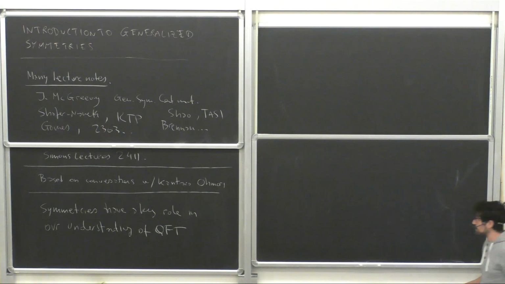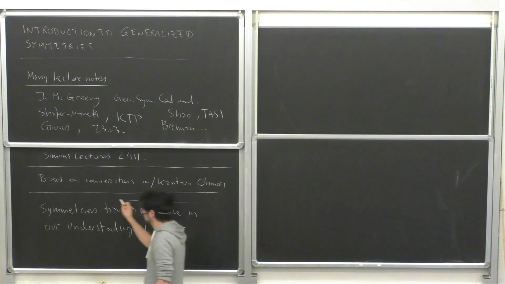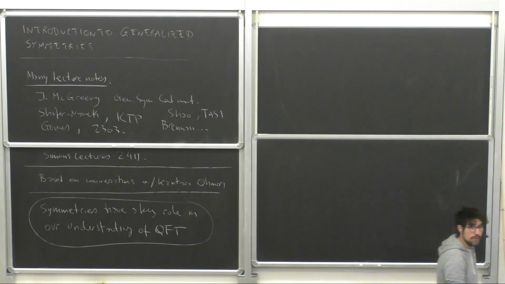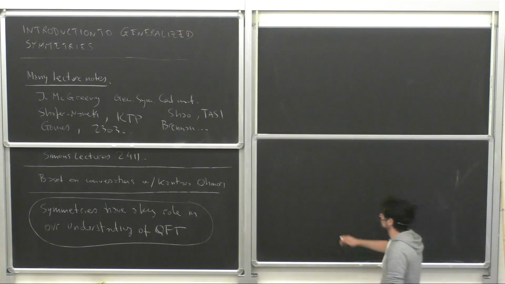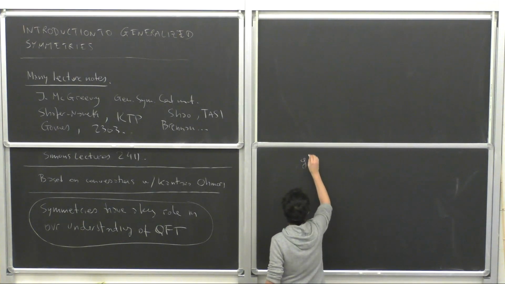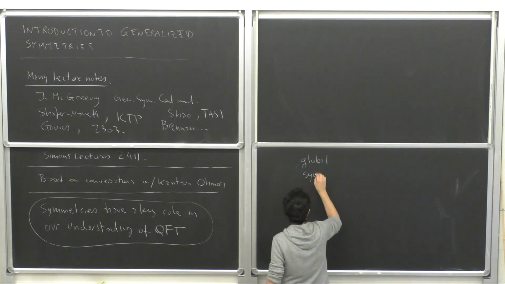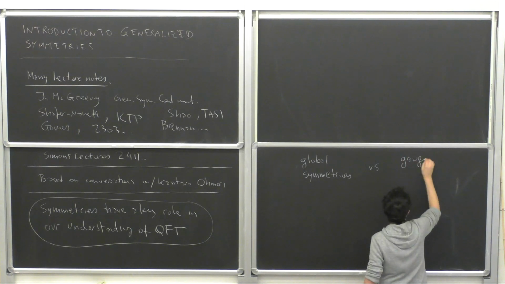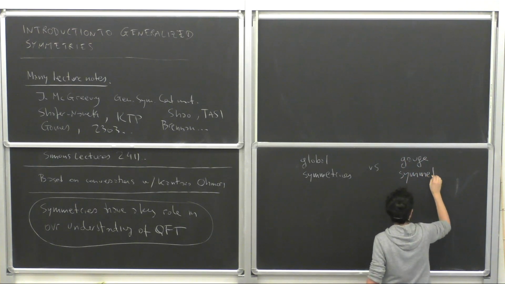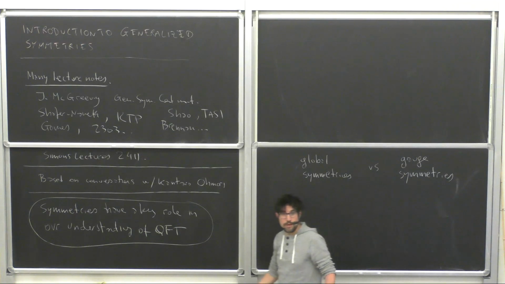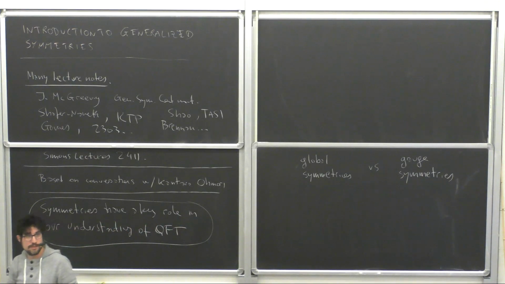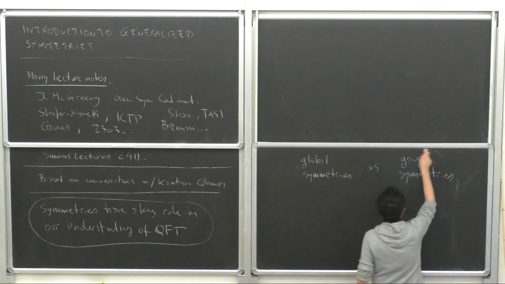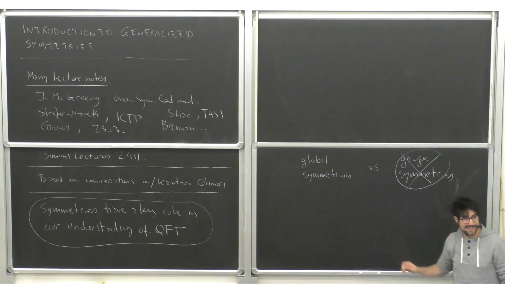And I assume most of you have been already exposed to this idea. Many of you probably have already followed a course in QFT, and you are already familiar with the distinction between global symmetries versus gauge symmetries. No, is it a correct assumption? You're all familiar with this? Yes? Okay. So you won't jump on your chair when I say that gauge symmetries are not symmetries. No? They are a redundancy.